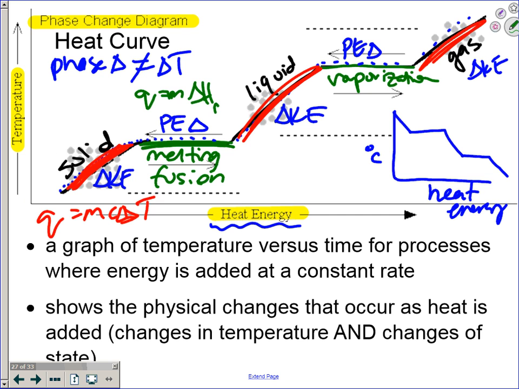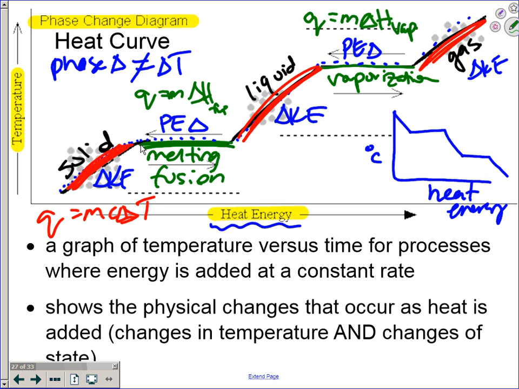For this one, it's fusion because of the melting aspect here. But for this one, Q is equal to M, mass or moles, times delta H of vaporization. Okay. So I have to give you these values for delta H fusion and delta H vaporization. I've also already given these to you, but what are the C values for solid, liquid, gas? Let's just assume this is water.